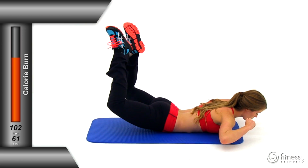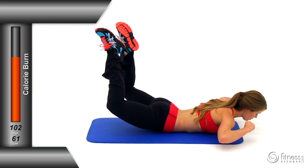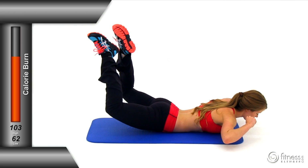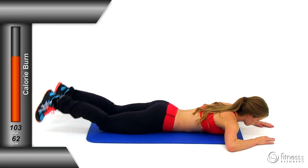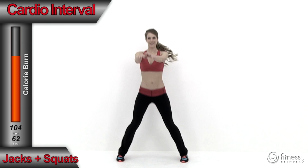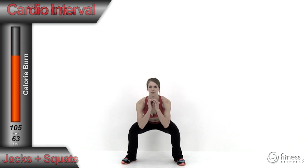Just 3 more repetitions, 2 left, tight squeeze at the top, 1 more, and let it relax. All right, go ahead and stand back up. We got another cardio interval, another round of those up and out jacks and those squats. Starting off with those up and out jacks, let's go ahead and get ready.